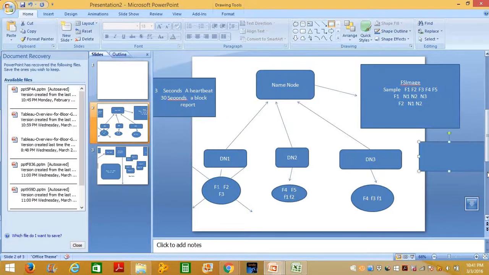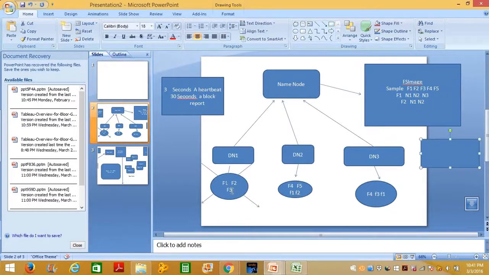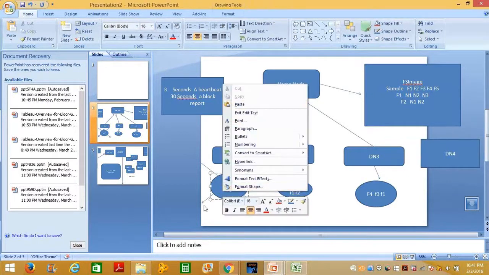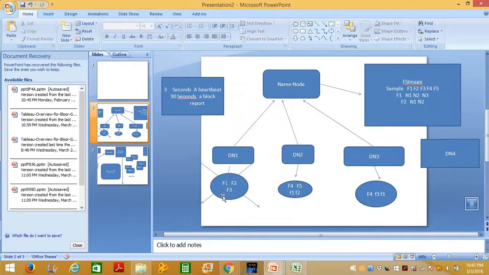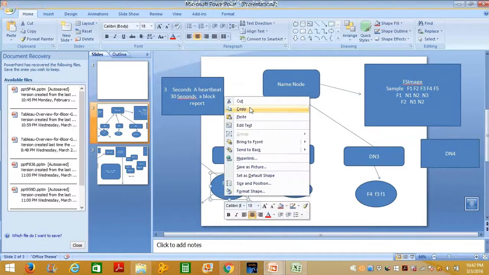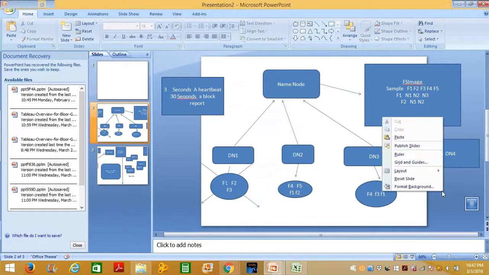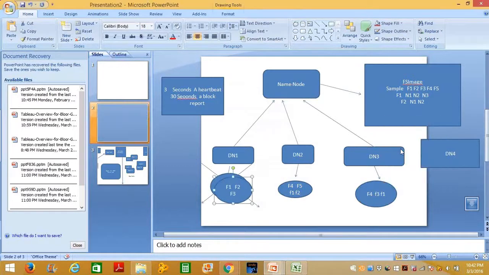And whatever the blocks that have been lost, it should start writing here in this particular data node 4, and this thing has to be entirely copied onto this data node at this point of time.